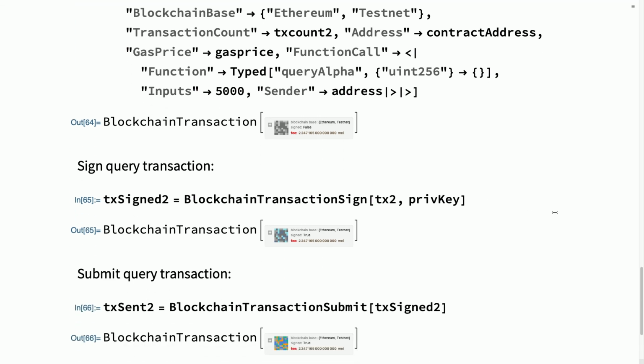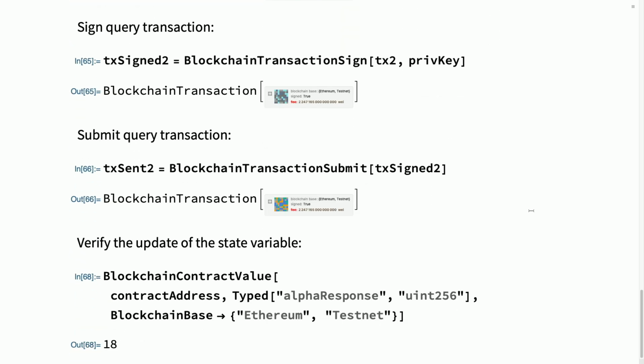We wait for the Wolfram Oracle compute nodes to harvest the event, query Alpha, and submit a final transaction. After a while, we can verify that we have successfully written external data to the Ethereum blockchain.